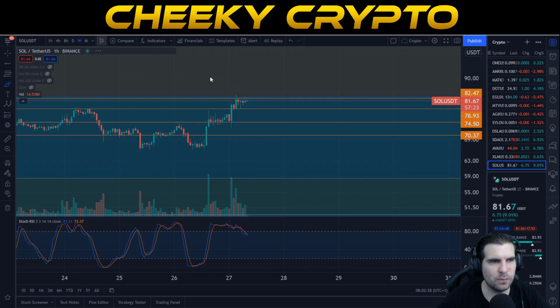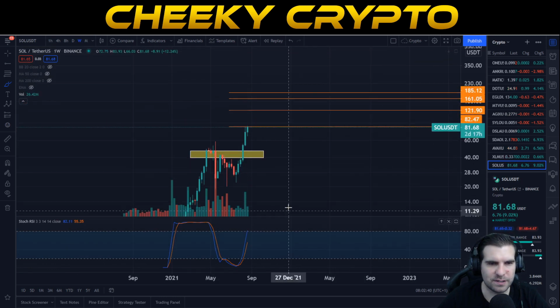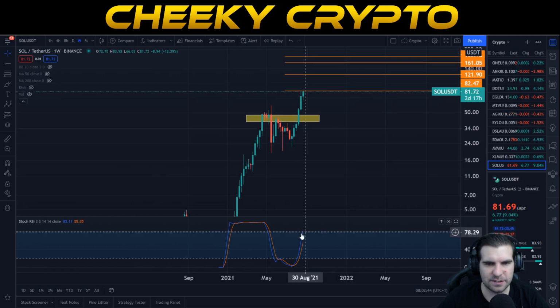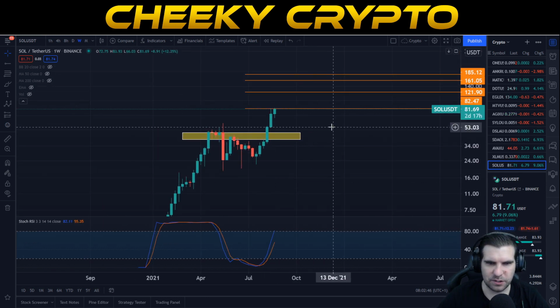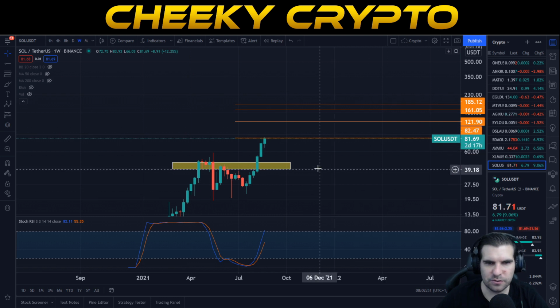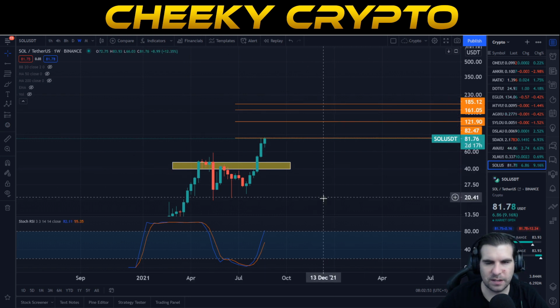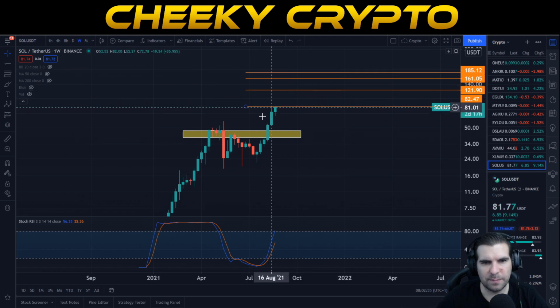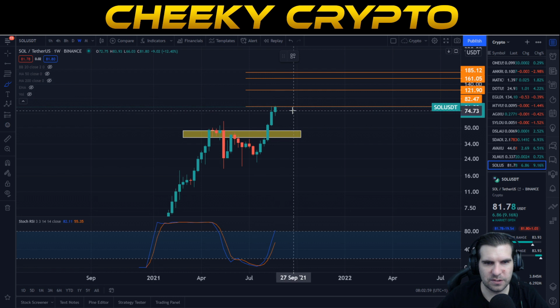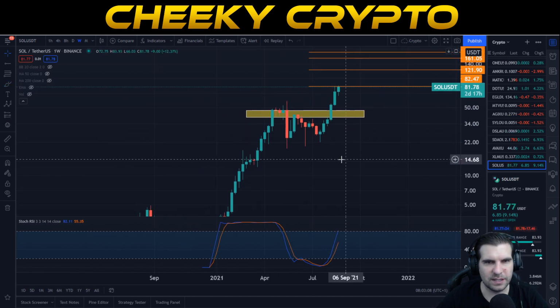Now, on the weekly, again, this just shows us the kind of progress that things have been going on here, and again we are heading to the overbought area, so pretty good there. Everything's on track. Obviously the first target, the second target coming in at $121, 161, then 185. So we're up against the first area of resistance. This is usually where profits will be taken, so it's no wonder that we're getting rejected from here. But again, Solana's doing very well, so it could go after that second target very, very soon as well. So lots to kind of play out for in the case of Solana.